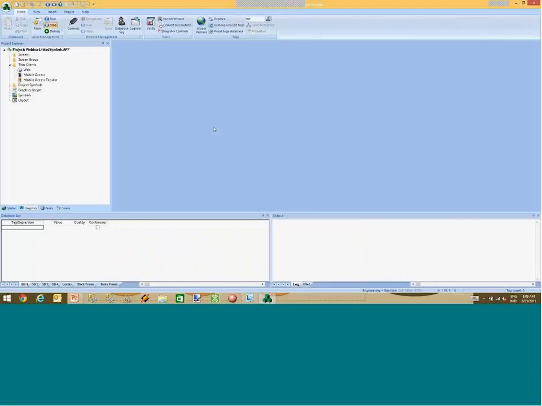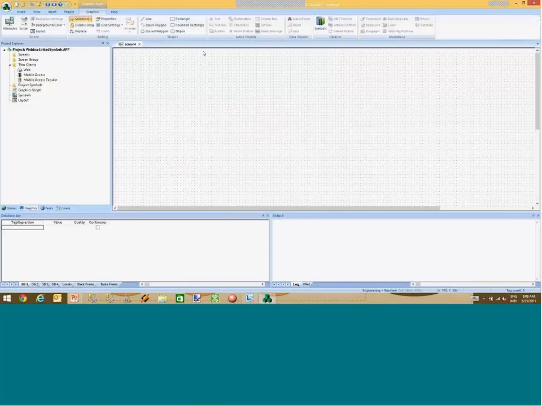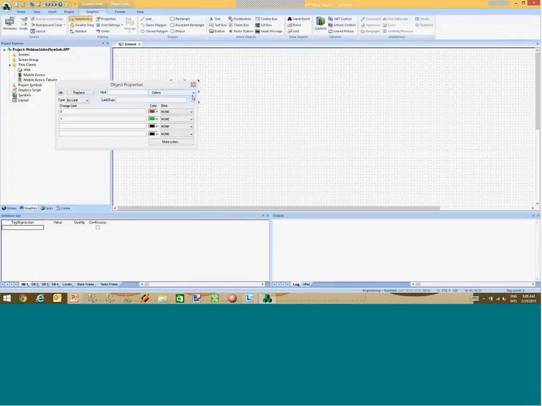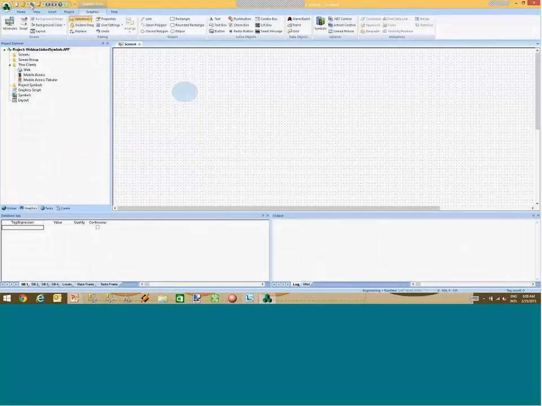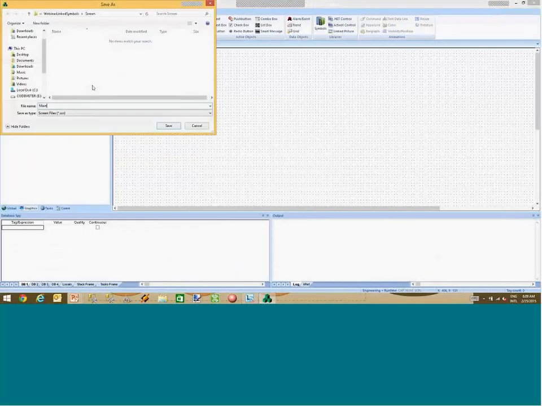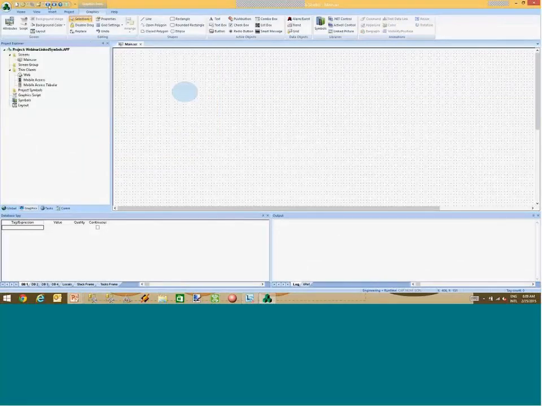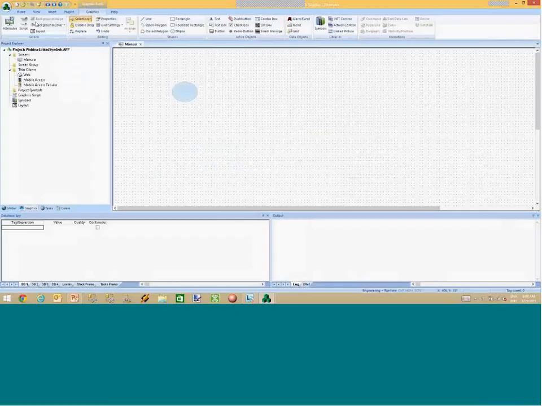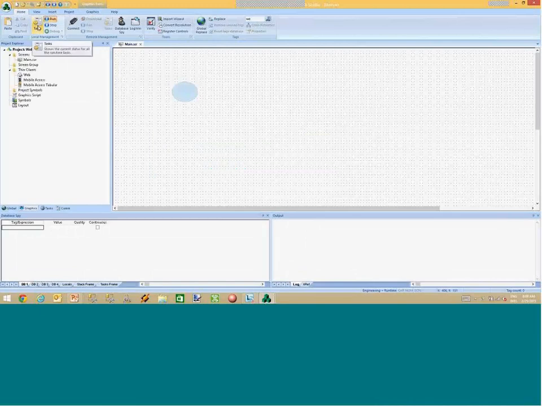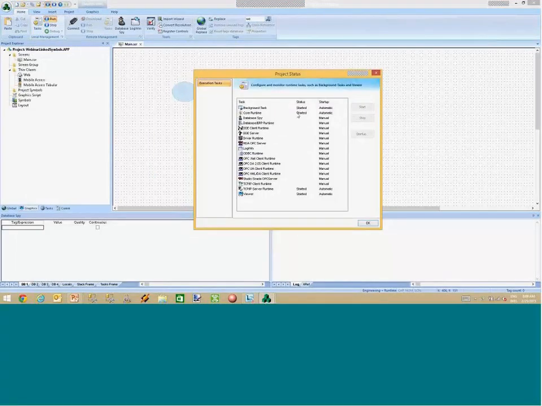So going back to the development environment, if I create a screen here, anything dummy like a circle, and I make this circle blink according to the tag blink slow, and I save it with the name main screen, for example. When I hit run, IndoSoft is going to start two processes. One process is the Studio Manager, which runs in parallel, in background. And if I go to home tasks, it started the core runtime.